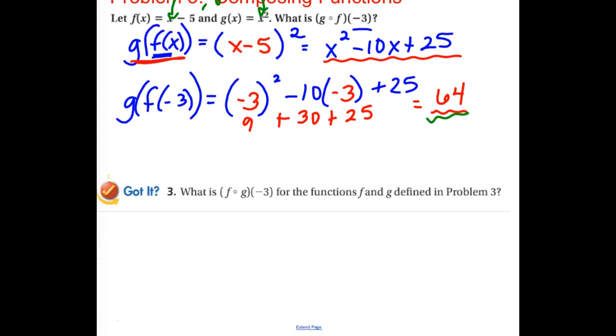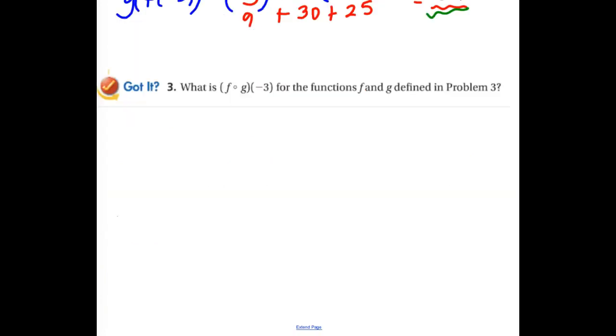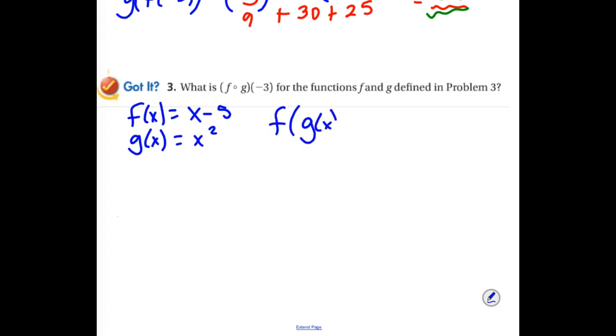All right. This one is asking for what? F of g. The last question we just did was g of f. And remember I said the compositions are not commutative. All right, we're going to get a different thing out. Okay? So, what was function f again? What was it, x minus 5? And g of x was x squared. So this time we are taking f of g.